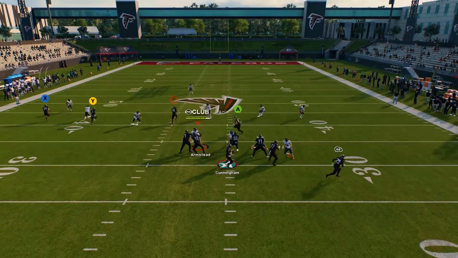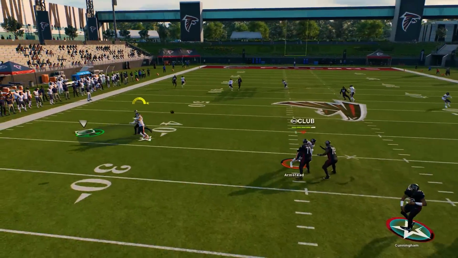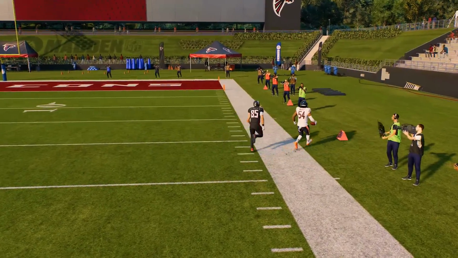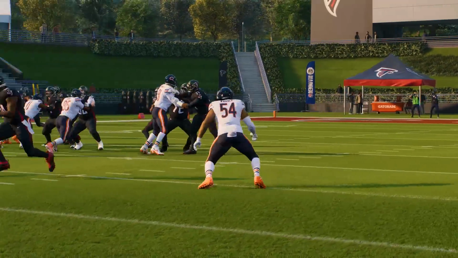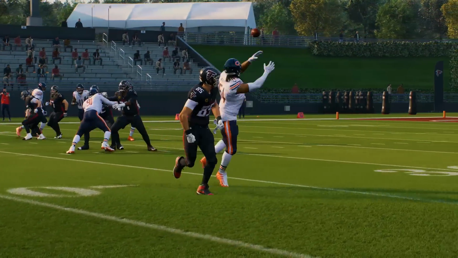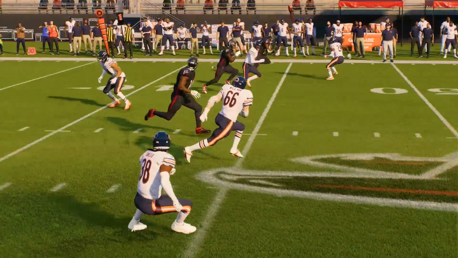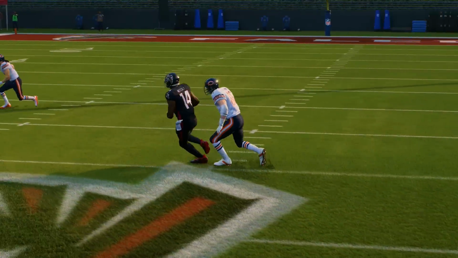So today's video is going to be pretty informational for you guys because we're going to talk about a coverage that is being blatantly neglected in Madden, one that received a lot of tuning in Madden 25 from previous years. We're going to be talking about cover 3 match and why it can be extremely useful against a lot of the most popular offenses that you face online.